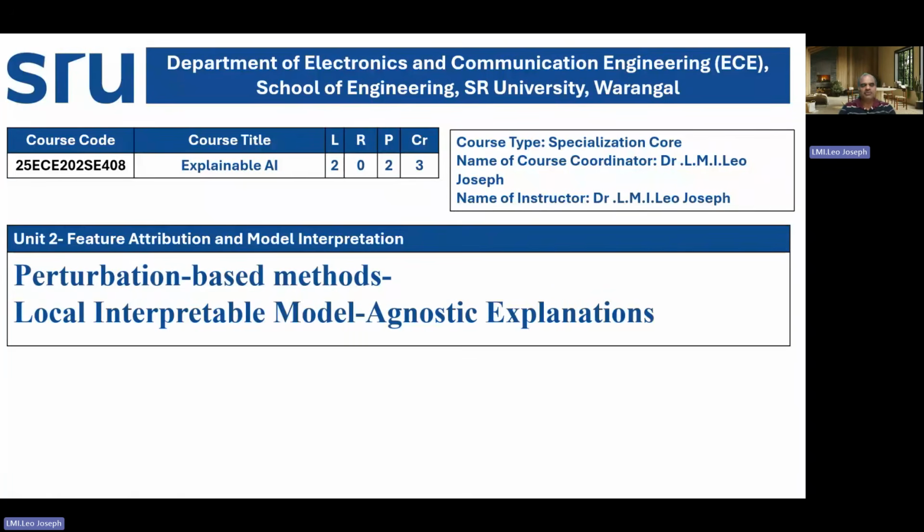And today we are going to see about perturbation-based methods. In the last video series, we saw the importance of explainable AI, why we want to explain different AI algorithms, what its advantages are, and how to make things better for the customers. These things we have seen in the first lecture. That is the fundamental base.